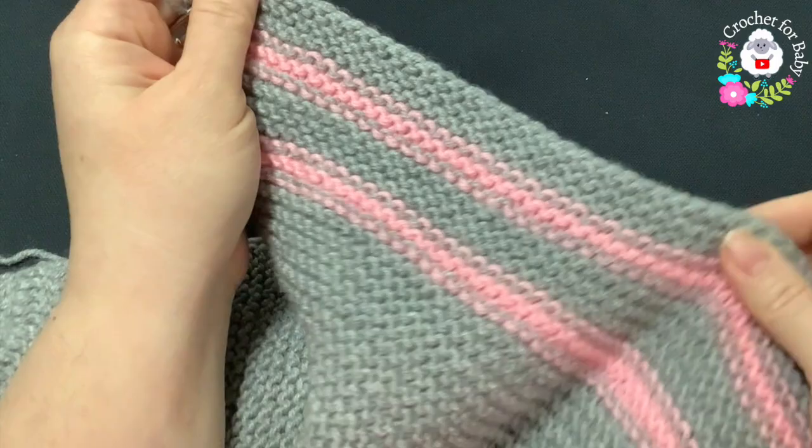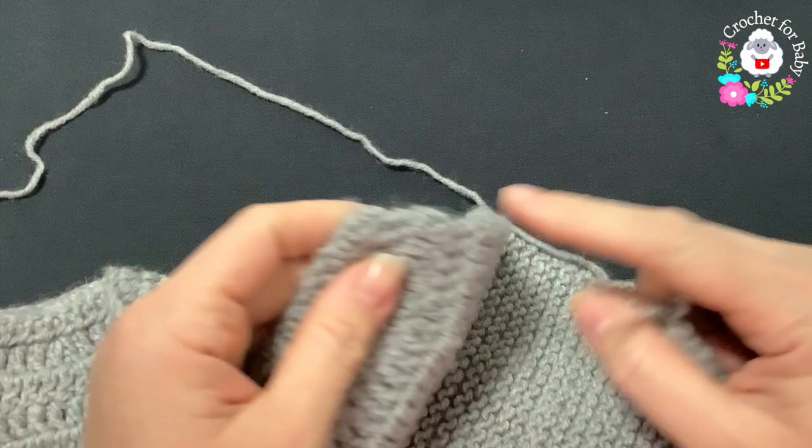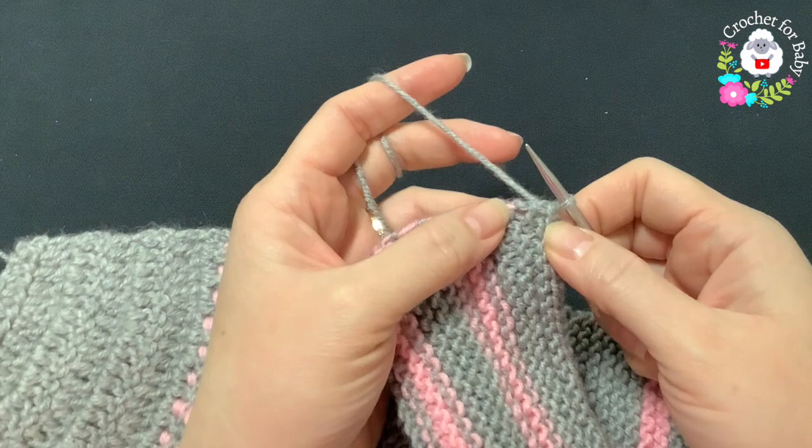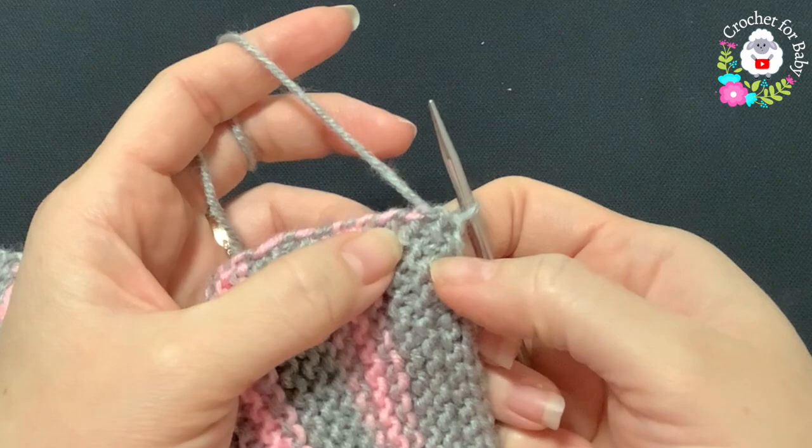The bottom part is all done. So now what we're going to do here is work this front panel, and we're going to make the button panel on this side first. So don't cut your yarn. What you're going to do here is go right in the middle of the rows. So here's the little ridge. Right in the middle, we're going to pick up stitches.